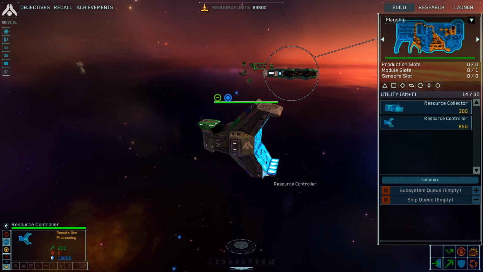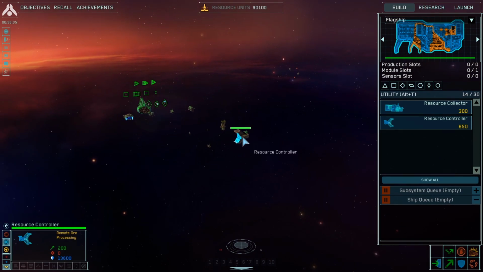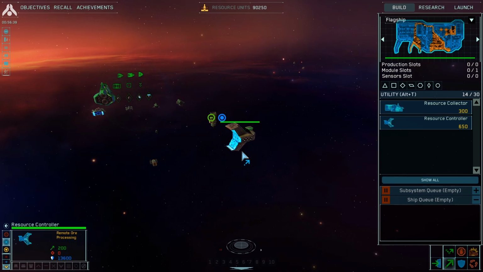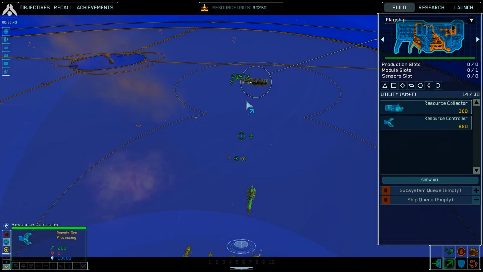But anyways, that's every single fighter, corvette, that's every single ship that you can build. Well, almost every single ship. There's a couple I haven't covered, but I'll be talking about them right now. And last, because I haven't also talked about how the research system works with this team.